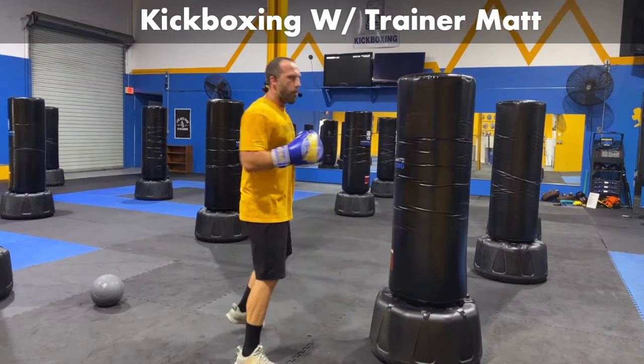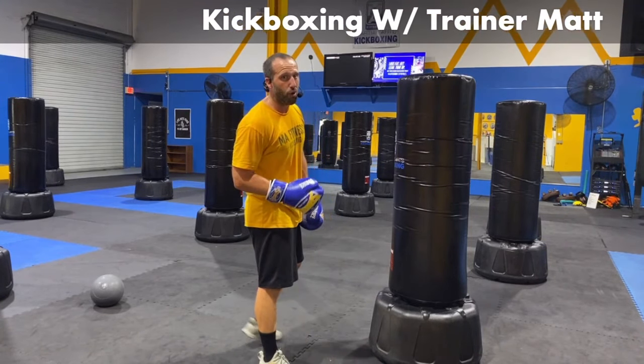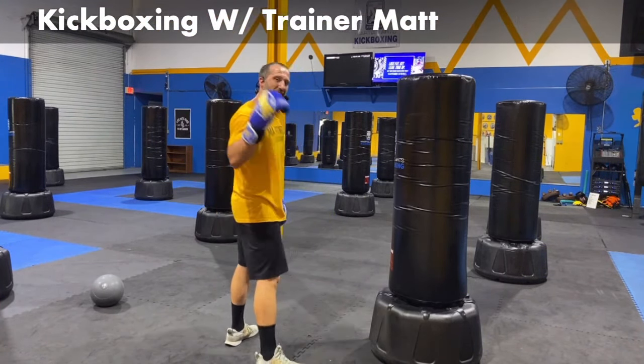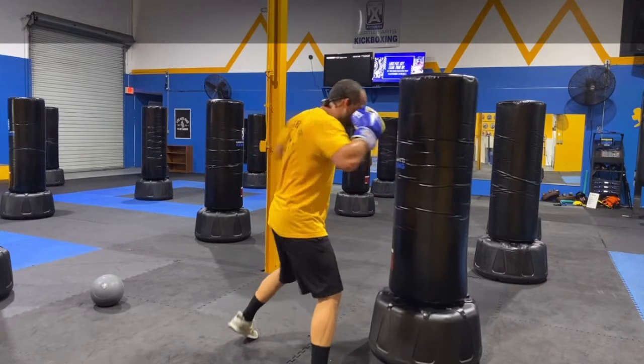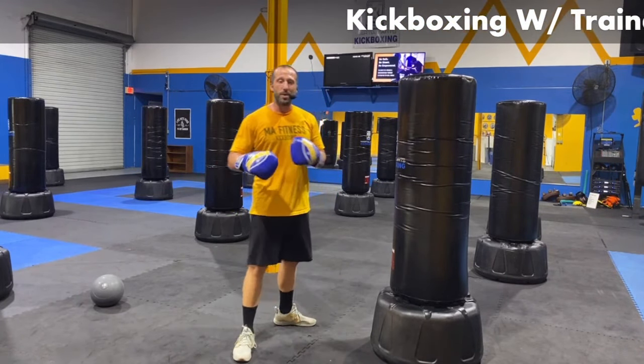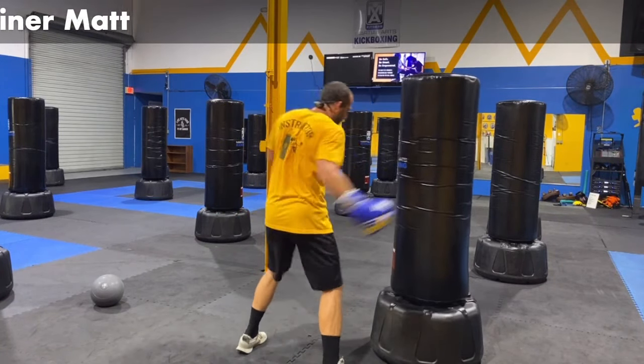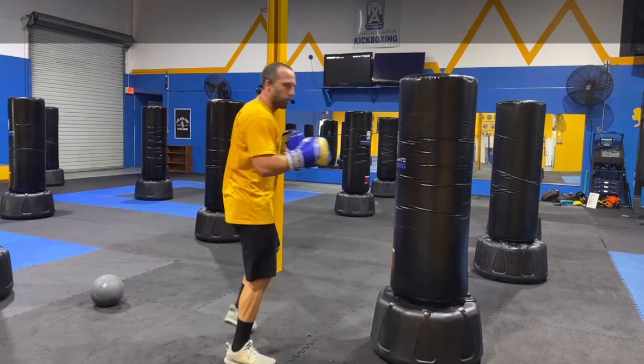We're in that part of the workout where it's just work mode. It's not about pace, it's not about how well you might even be doing something. We always want to work on our form, but it's kind of gut check time as we get later and later in the rounds — just got to keep moving. Do your best to not fall off the pace or tone that you set before. Jab, body, body, cross hook — you keep doing the work, guys. I'm here to make sure you do it. Keep focused on that target, get in your groove, find that rhythm. Jab, body, body, cross hook. Three, two, and one.